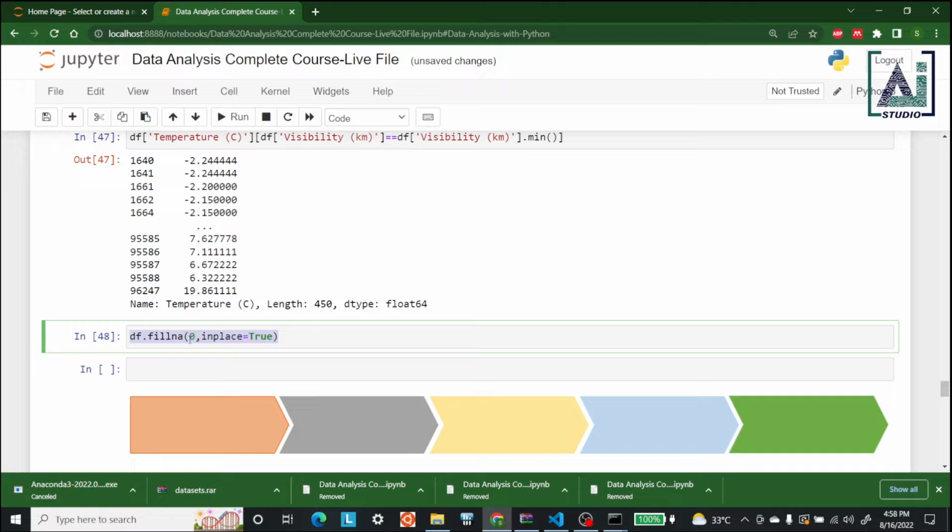We can write 0 here, we can write 1 here, we can write 2 here. If we want, we can make a function that takes the average of above and below values, and then we can replace that with the current value here. But we are going to discuss that in our project series.